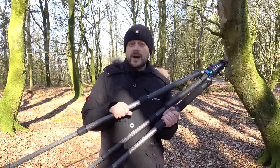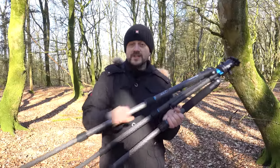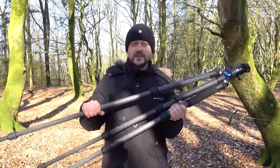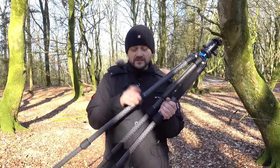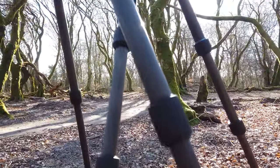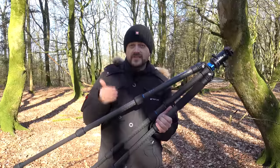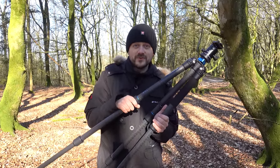Another part I really enjoy about this Benro tripod are the twist locks. You actually only have to twist them like a quarter of the leg's diameter before it's loose, and the same for locking it down again. The twist locks themselves are so big and comfortable — they're rubber so they don't get too cold, and you can really feel and grab them. That just makes such a big difference compared to other non-Benro tripods I've used.